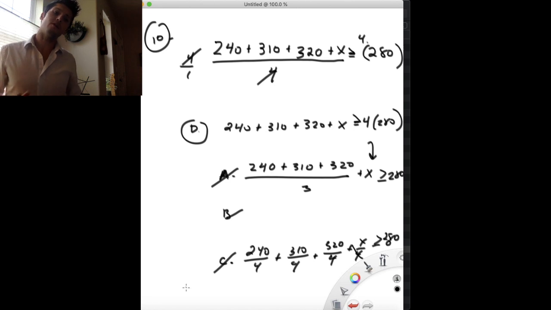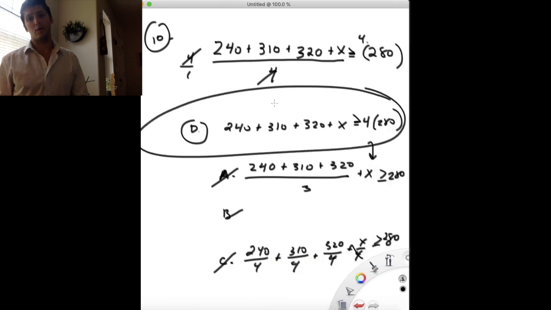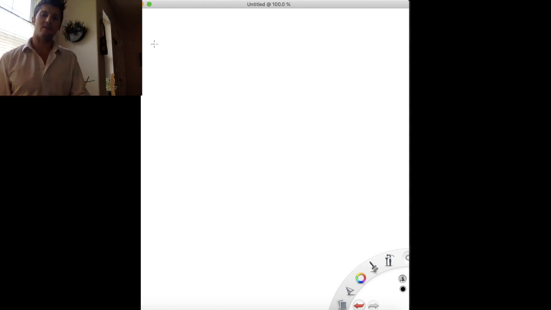Okay, so that was pretty long-winded. To be clear, if you had this X equals 250 and you tried out the answers, this is the only one that would work. Pretty long approach to that question, though. It's definitely one in which if you notice something in the answer choices, you save yourself time. But here's the last thing I'll say about number 10.